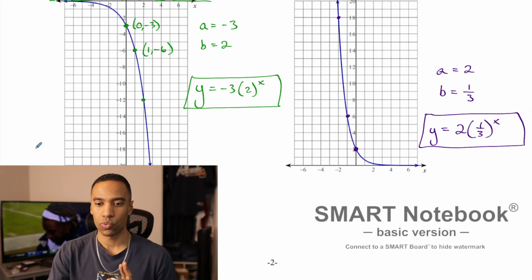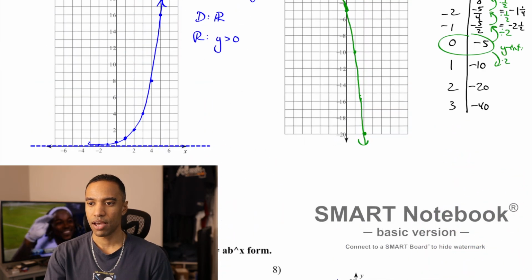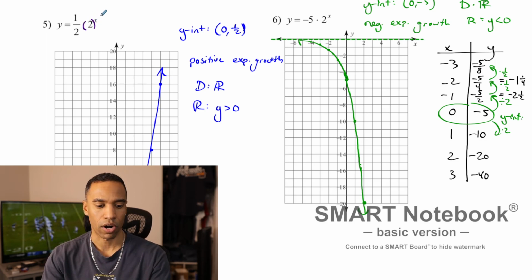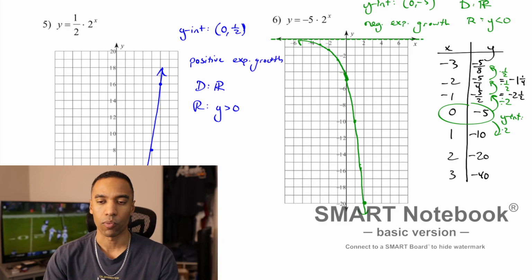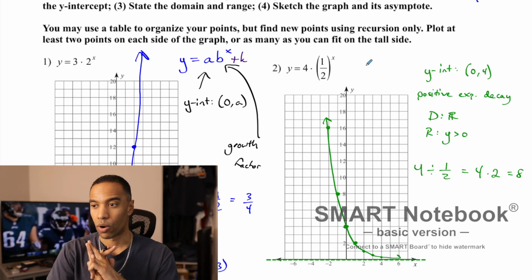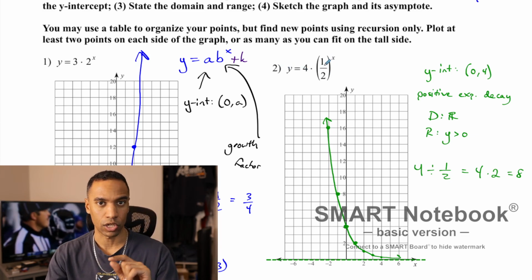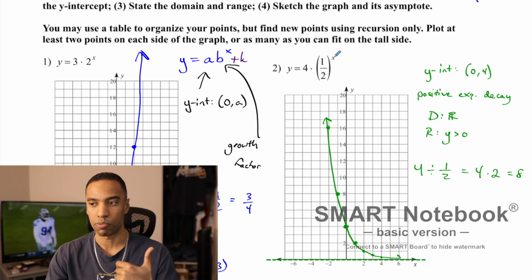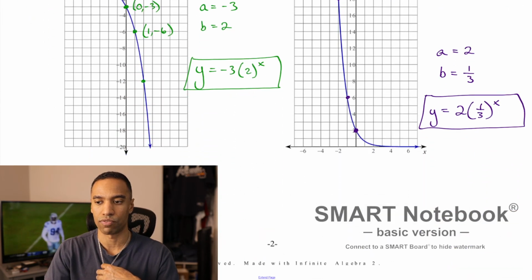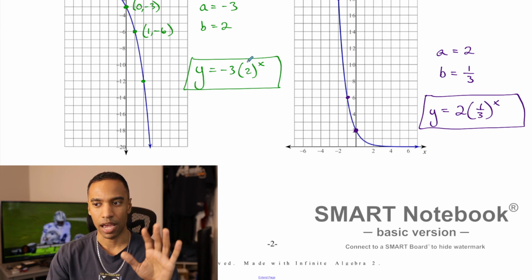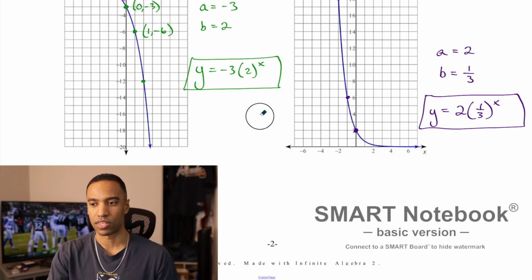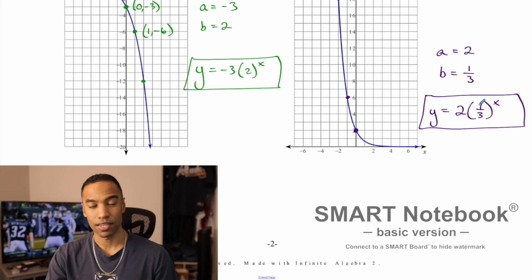Now, before I do sign off, I do want to make mention of the importance of the following. Notice how they do not use parentheses when they're using a whole number b value, such as this one. There are no parentheses here. There are no parentheses here. But when you look at a problem with a fraction, they do have parentheses. I'll let you know here and now, you are required to use parentheses if you're writing an equation with a fraction, because both portions need to be raised to that exponent. This is not required for a whole number, but you'll see me write it anyway. So when you see this first problem over here, negative 3 times 2 to the x power, I prefer that look personally over negative 3 times 2 to the x power without parentheses. So you always see me use parentheses, but it's not a requirement for an integer. It is for a fraction.